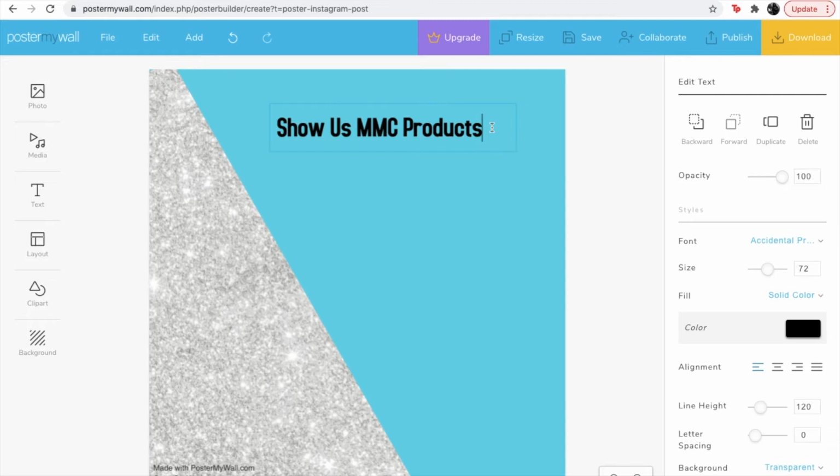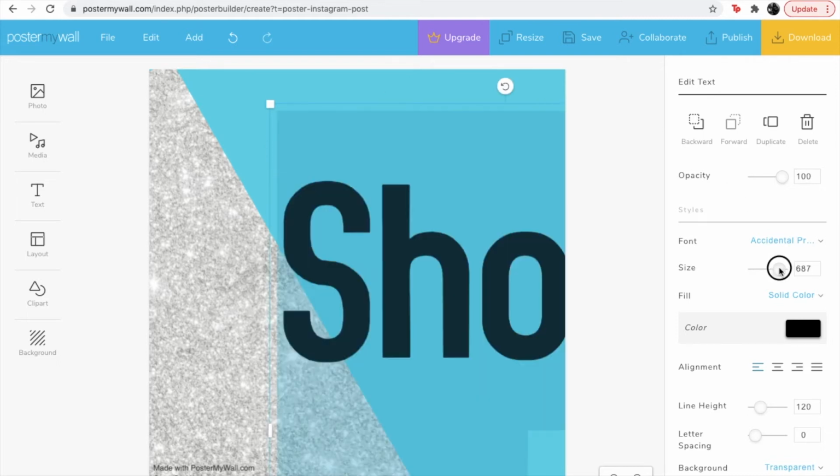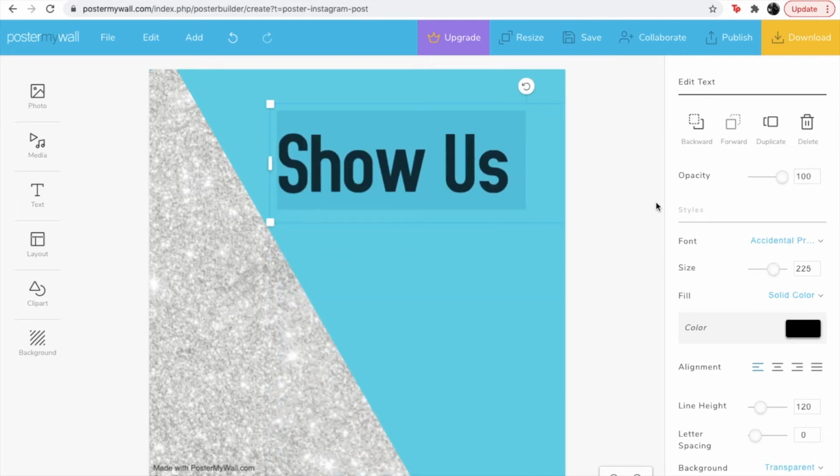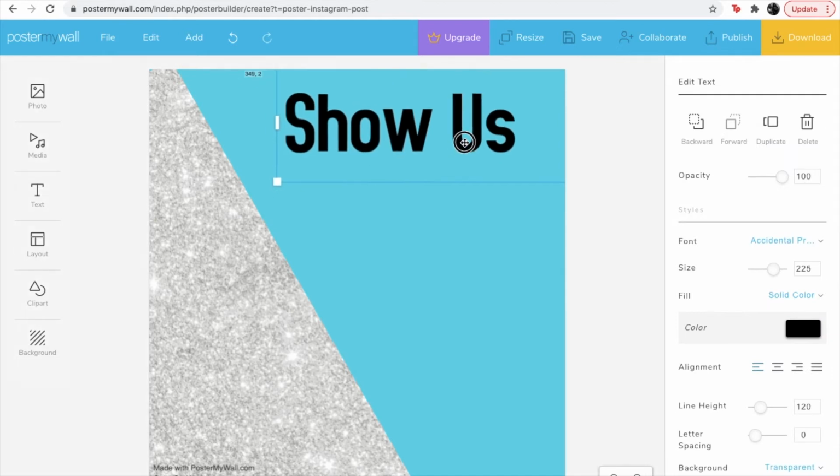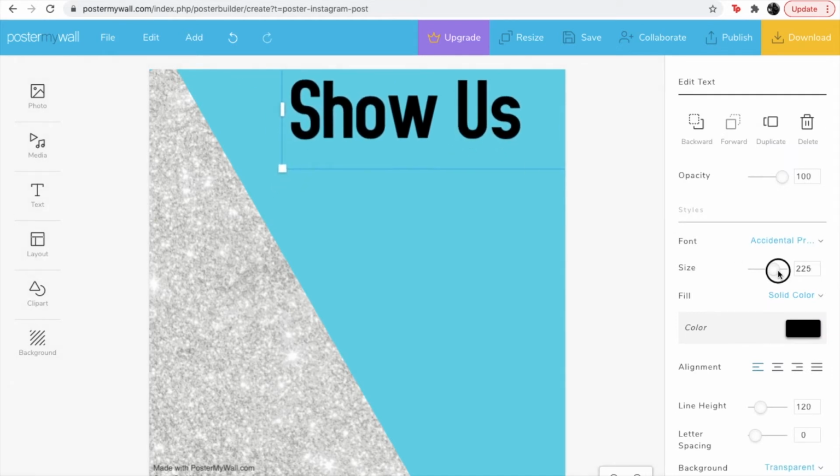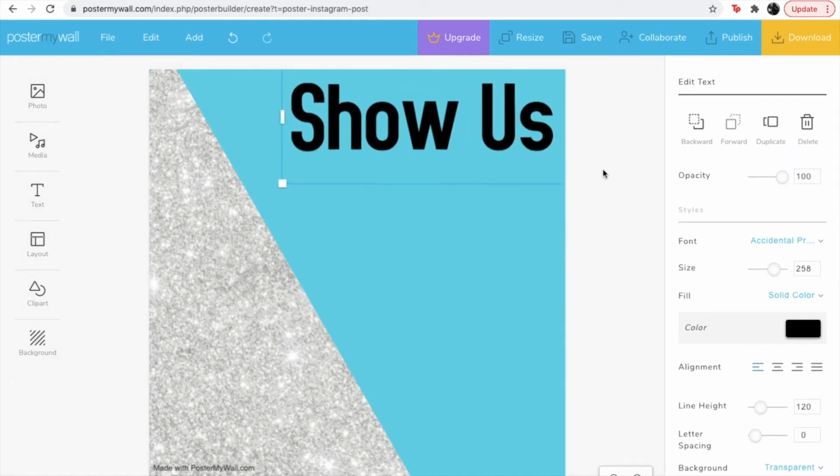You can have show us in one font. You can have the other half of the sentence in another font. When people see different type of fonts on a poster, it kind of catches their attention and it makes it look real cute. So you wanna step your toes into different fonts and not just use one boring font, if you feel me.